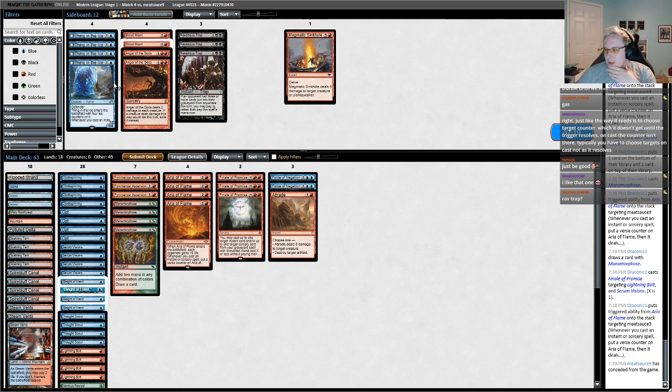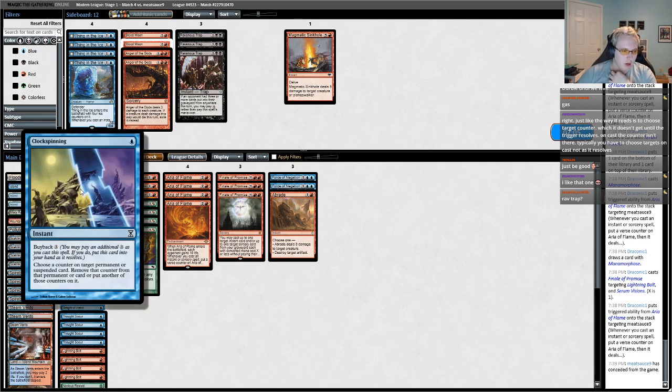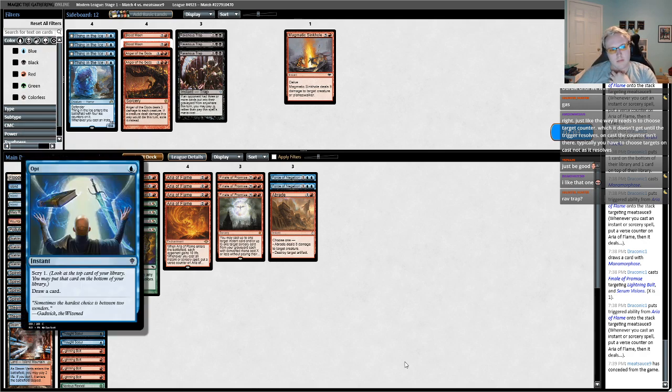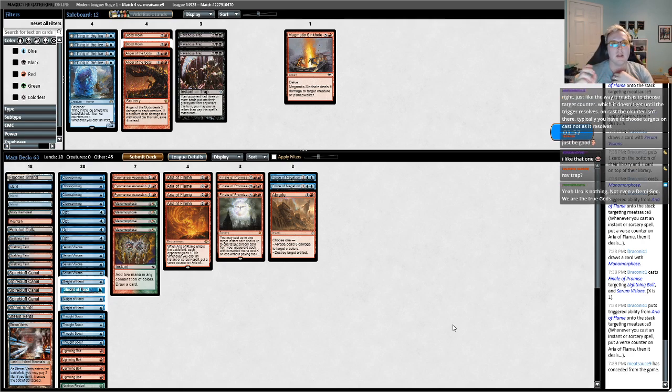Right, just like the way it reads, choose target counter, which doesn't... Well, it says choose target permanent, right? Hold on, let me read this. Choose a counter on target permanent or a suspended card. Yeah. But choosing always happens on resolution, right? You just cast a thing. Like Aether Gust, you just cast Aether Gust. No, Aether Gust is... No, yeah. It says choose a spell or permanent. That way it doesn't target. Well, alright, fine. Aether Gust is weird.